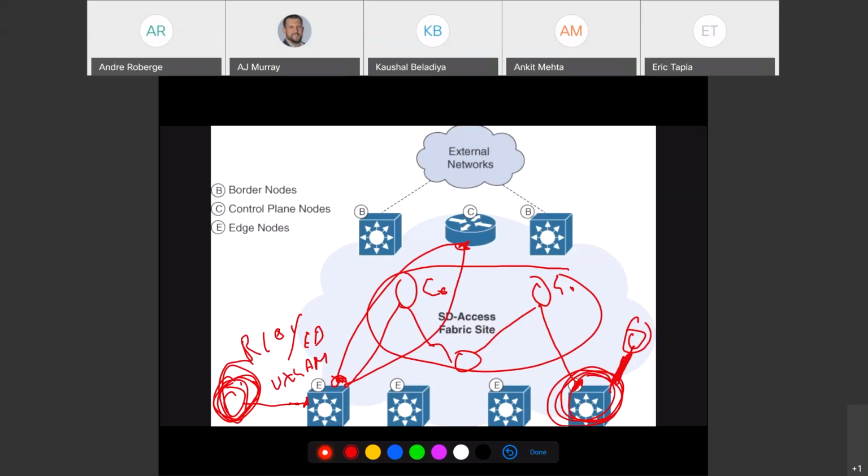The only other thing to mention is that, say this host over here wants to send a packet to someone that's not within the fabric, there's going to be a default route on each edge node here to send it to the border node. And then the border node is going to do a conversion of taking it from LISP. Let's see if I have that written down in my notes, what that's called.